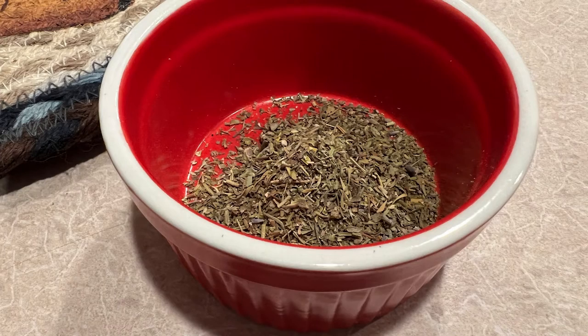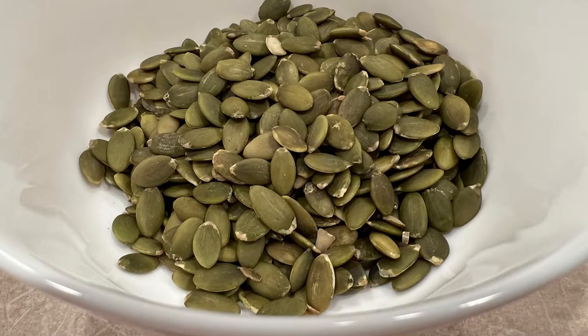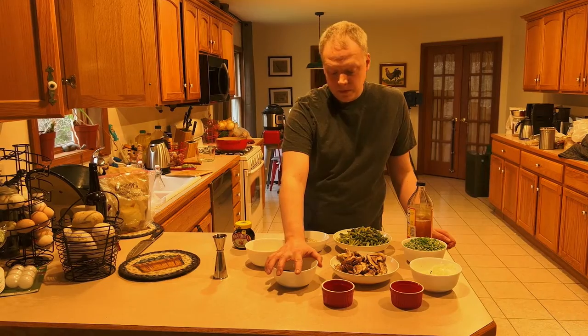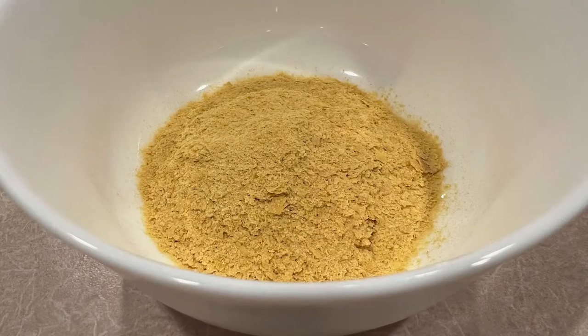2 teaspoons Herbes de Provence. 1/2 cup of pepitas, or pumpkin seeds. Sunflower seeds would work here too. And 1 cup of steel-cut oats.